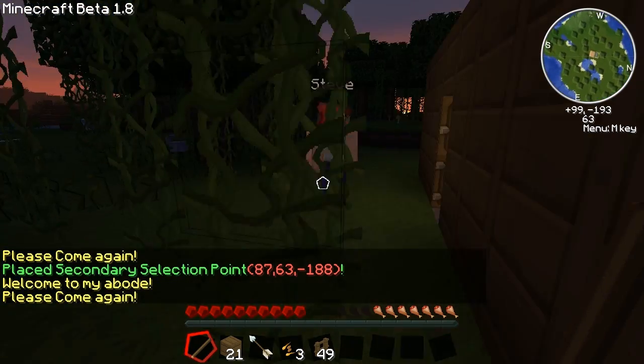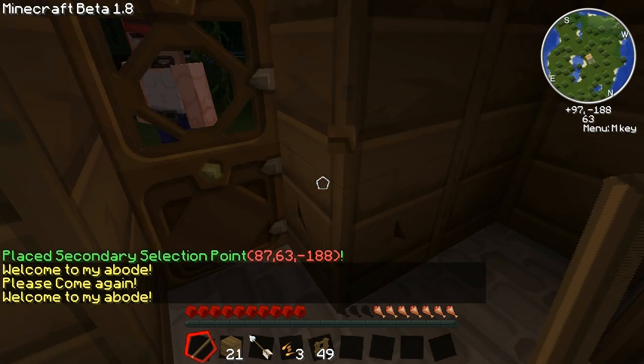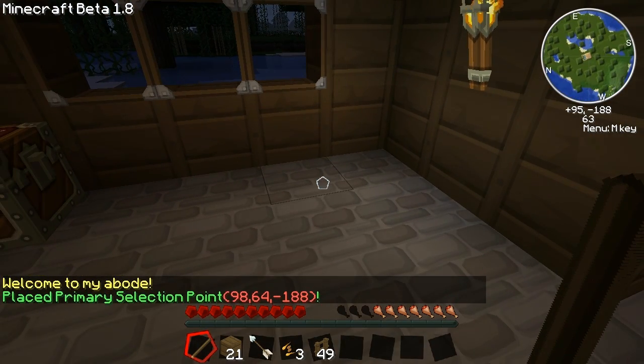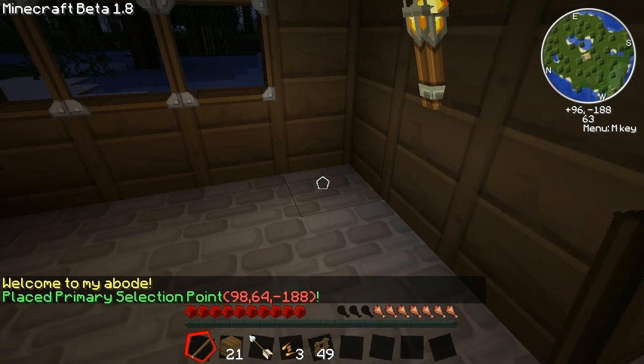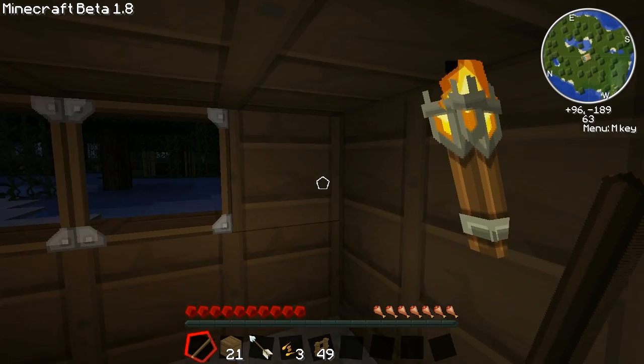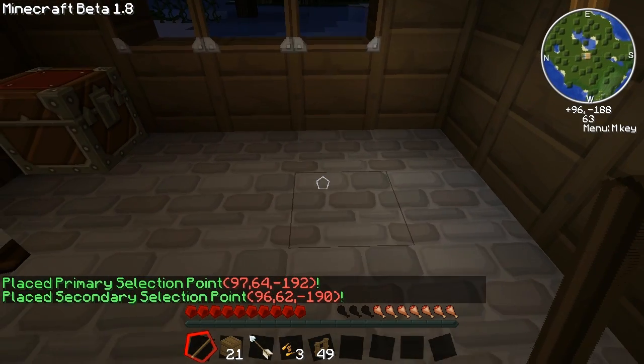And what you can do as well is you can actually make what are called subzones, which is quite handy for anyone like Robin Hood, for example, who's going to try and create an entire city. What you do, you get your trusty stick out again. We'll just make a little tiny subzone here.